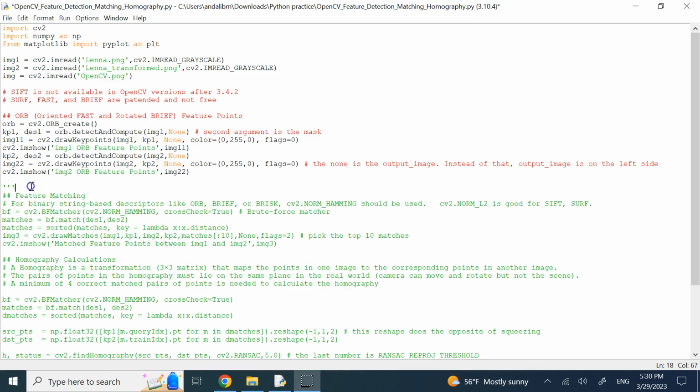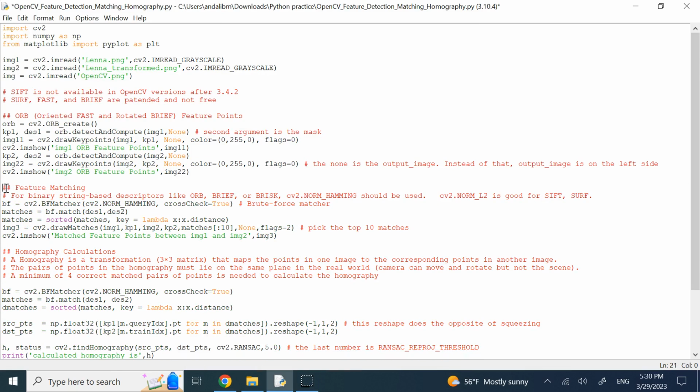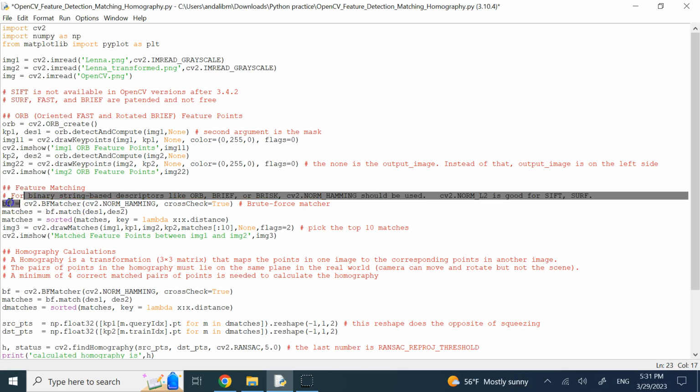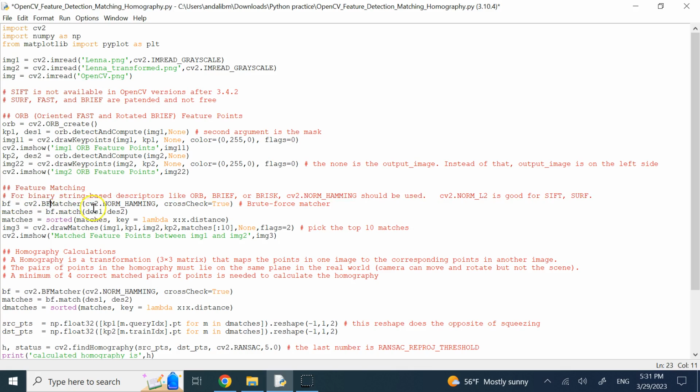So now that we have detected the features, it is time to match the features and see which one of these in the image 1 are corresponding to which ones in image 2. And here you need to use a feature matcher, and one of them is the BF feature matcher or brute force. There are other feature matchers too, and brute force is one of the simple ones, so we're going to use CV2 BFMatcher. And here I'm creating the object. To create the object, you have to say which norm to use and whether you want the cross check or not. And there are different types of norms that you can use.